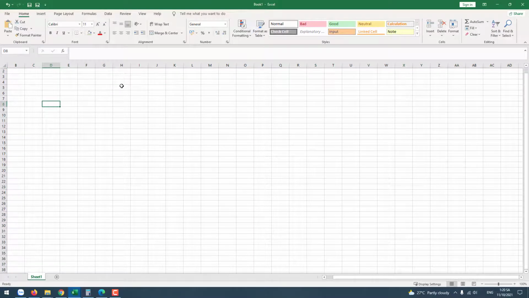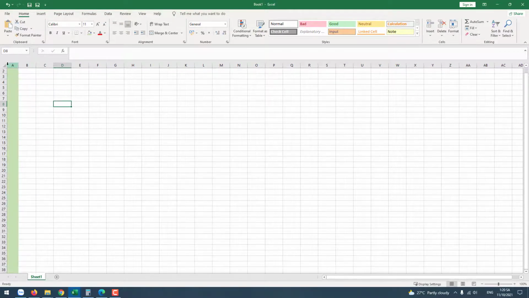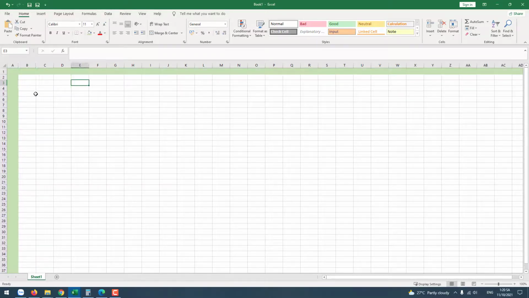Now the second way to unhide column A and row 1. Okay, now you brush your mouse here. Okay, so column A is displayed on the screen. Okay, continue with row 1, brush your mouse here. Okay, so very easy. So you look, column A and row 1 are displayed.